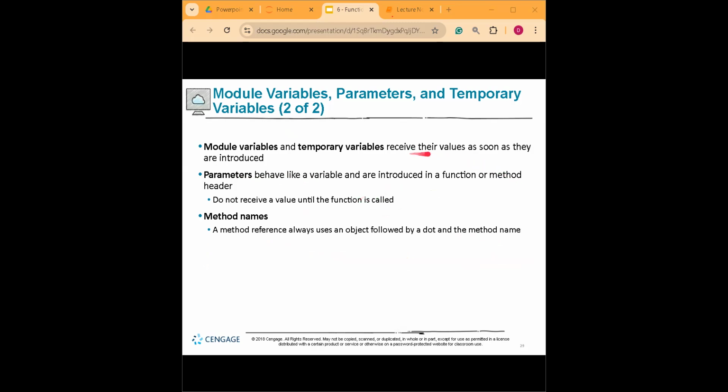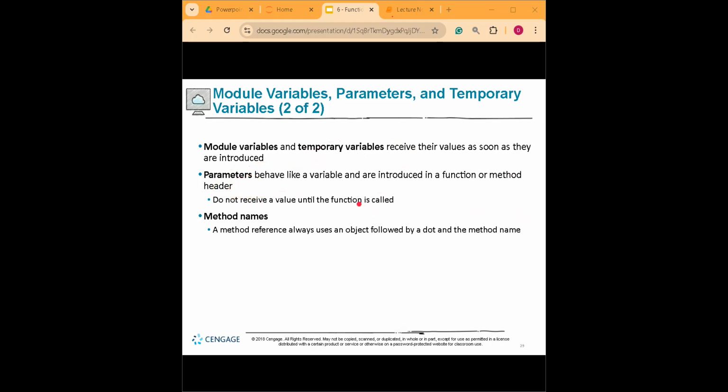Well, they do receive it because you're going to have to declare what they are in the beginning, so to speak. So it just makes sense that it says they receive their values as they are introduced, because why would you put temporary variables if you did not put a value there at the beginning? Okay, so it's just common sense at this point.